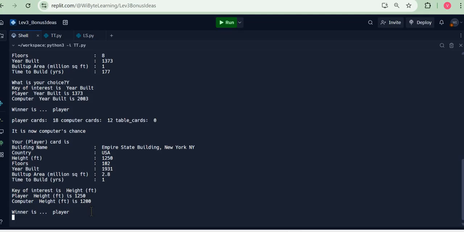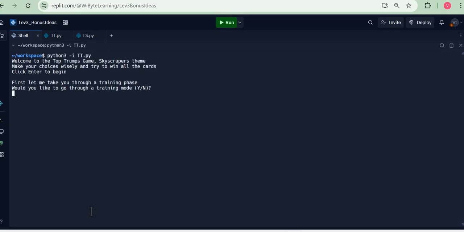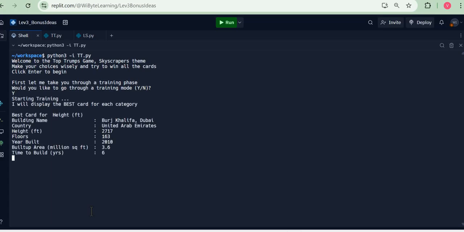But one thing we can enhance for our player is to bring some kind of training into the system. So basically, when the game starts, instead of just starting the game, we can ask the player if he or she would like to get a bit of exposure to the cards available. So for example, I ask a question, would you like to go through a training mode? If I say yes, now one way of training would be to just demonstrate all the cards, but that's not very effective. So what we would do instead is that we'll say, okay, look, let me tell you the best card for each category.